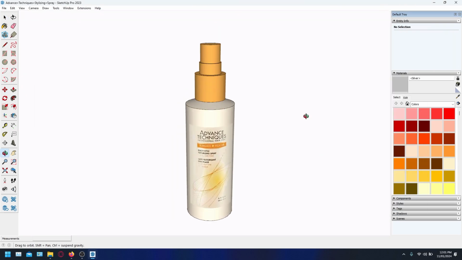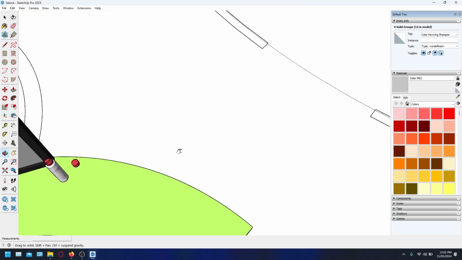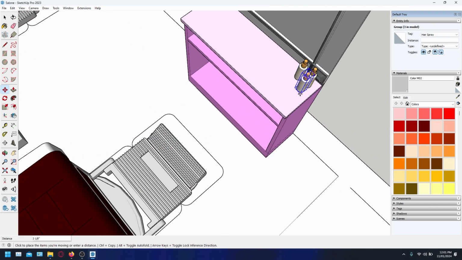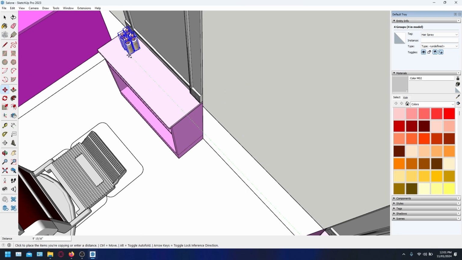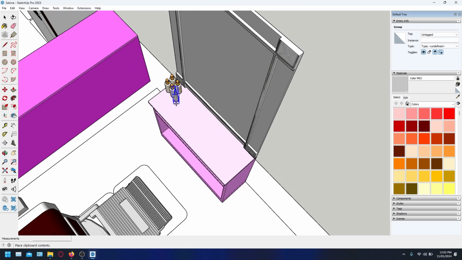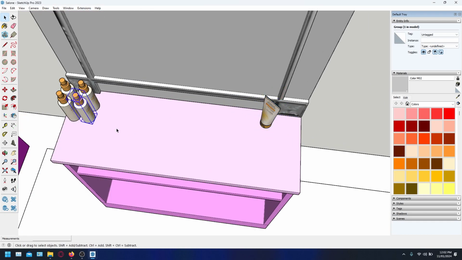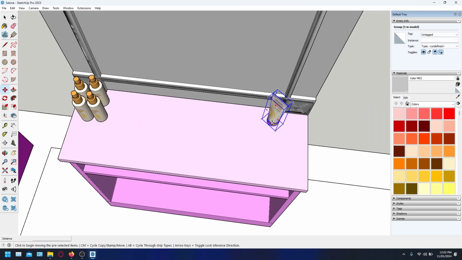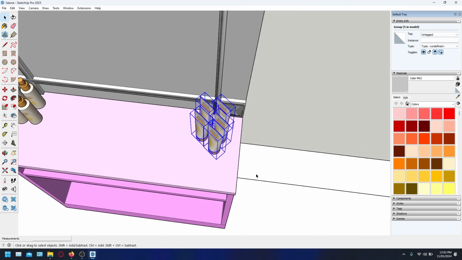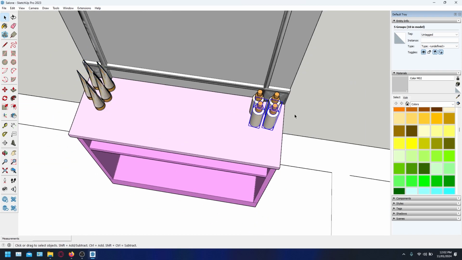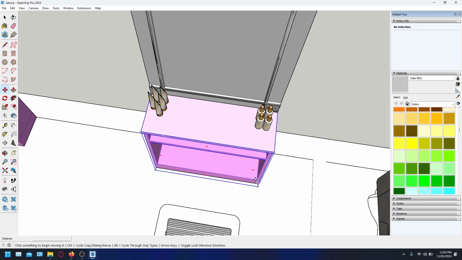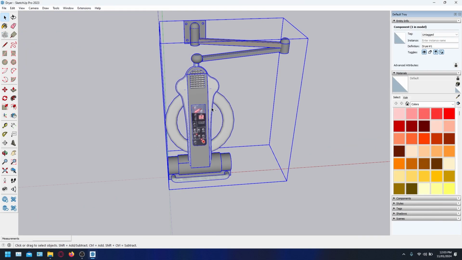I'm just decorating the shelves for the different areas, making sure the facials area has its own bottles, and the shampoo area has its own bottles and its own material, so it looks good. This is just me making sure that each area has its own material, so when I'm rendering it looks good.